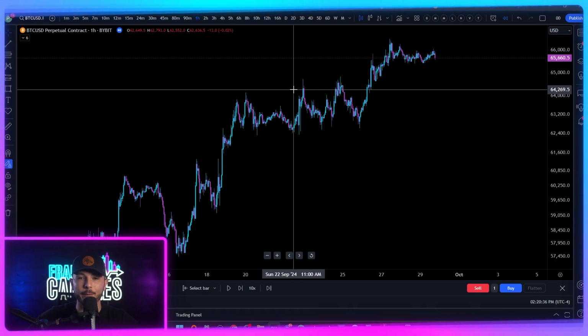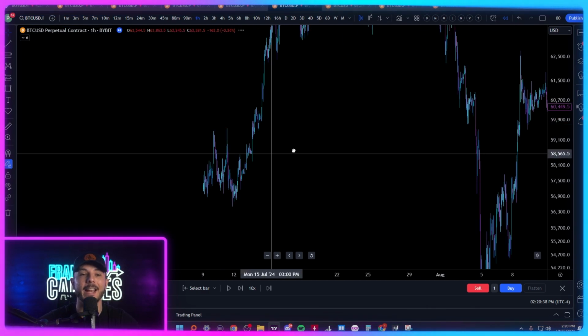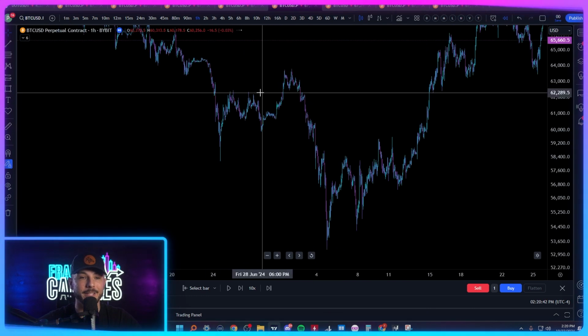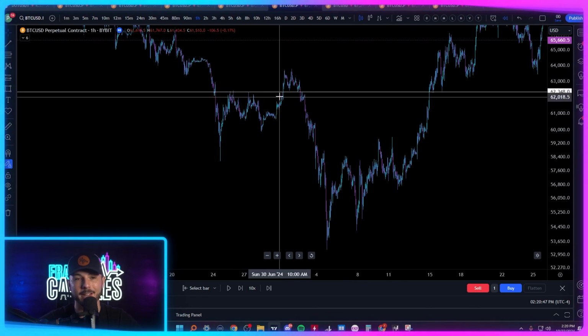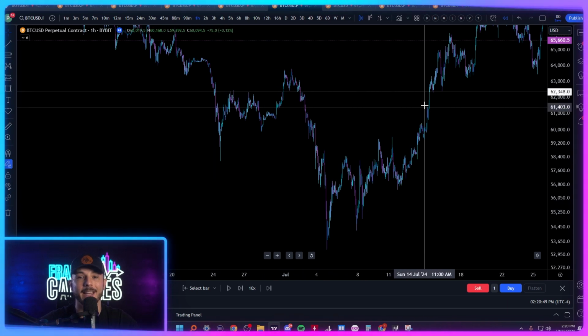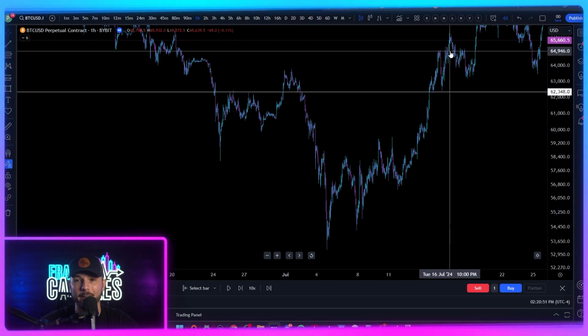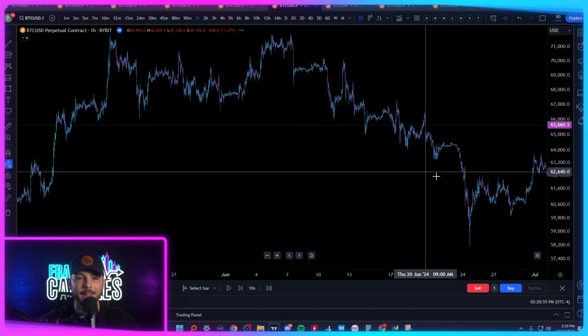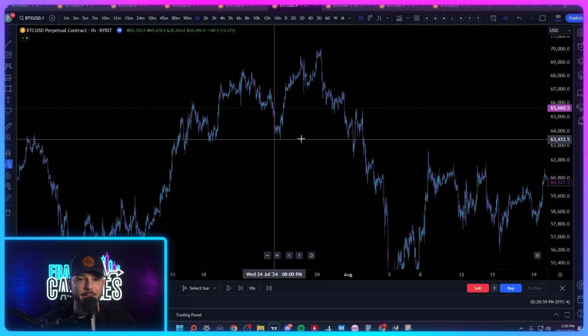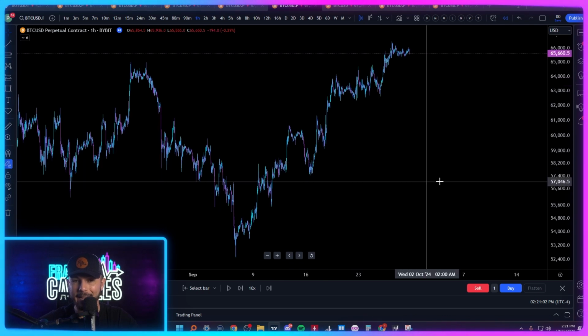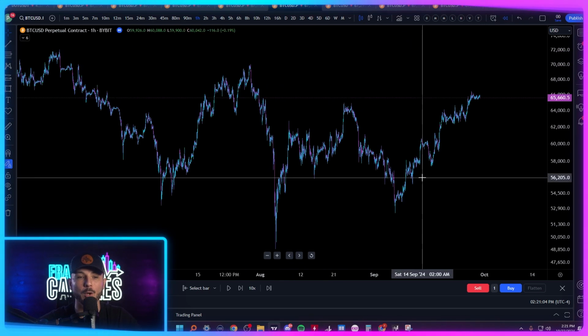But just for a general overview, anytime you come on into any area of the chart, very often when you see previous levels of resistance, for example, here we got a rejection, we came back up, we lost it, right? And then we broke above it, flipped it to support, and then it became support before we continued a little bit higher. This is just like a general overview of how you can look at support and resistance, right? You look left, where'd you get the previous reactions? Those are your levels.